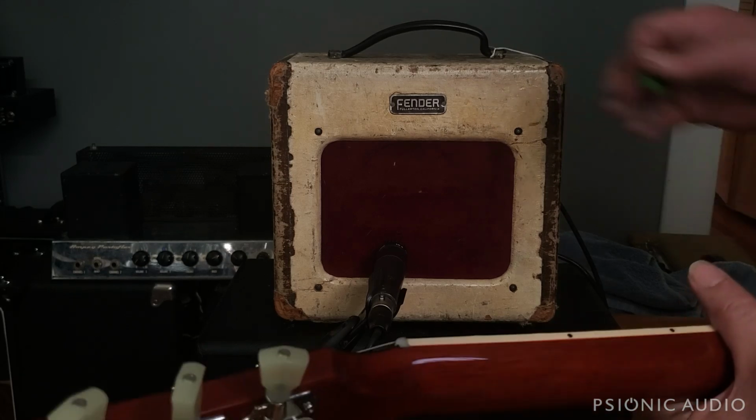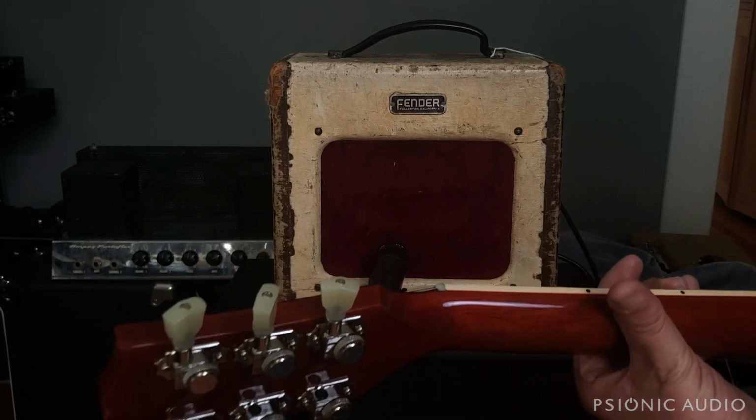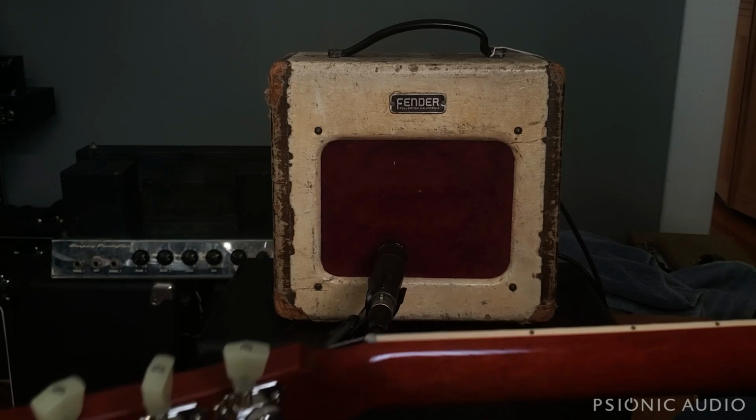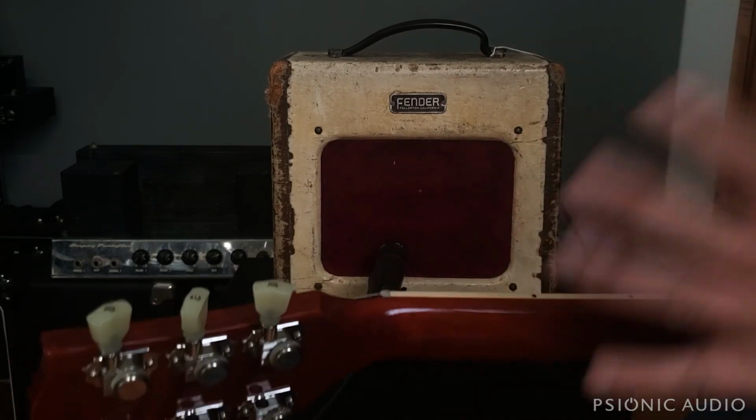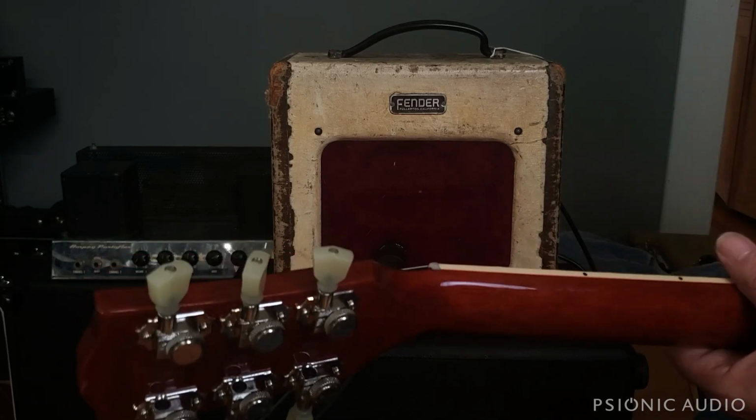There's that cool honky thing right there with the tone roll back on the bridge pickup. That's also the area where a Shure bullet mic with a harmonica earns its keep with these things. Is why people love them.